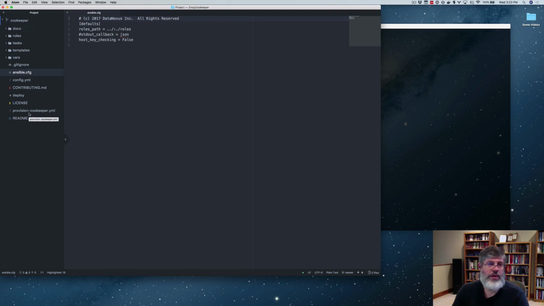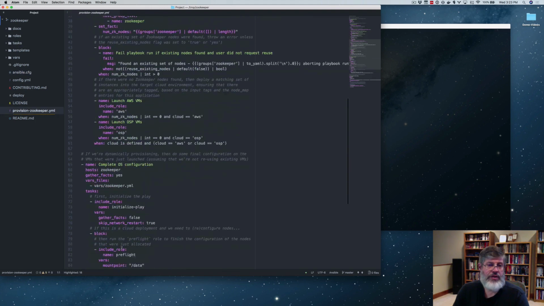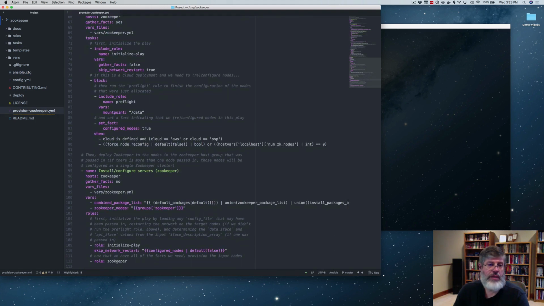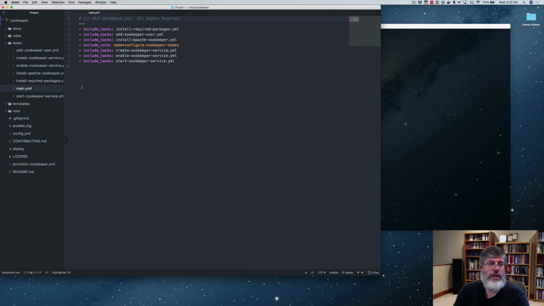So when we say we would like to execute the Zookeeper role, we're talking about matching the role at the root directory of this repository, that Zookeeper tasks main.yaml file. And you can see that the Zookeeper role actually uses some tasks files that are in the same tasks subdirectory to install the required packages.